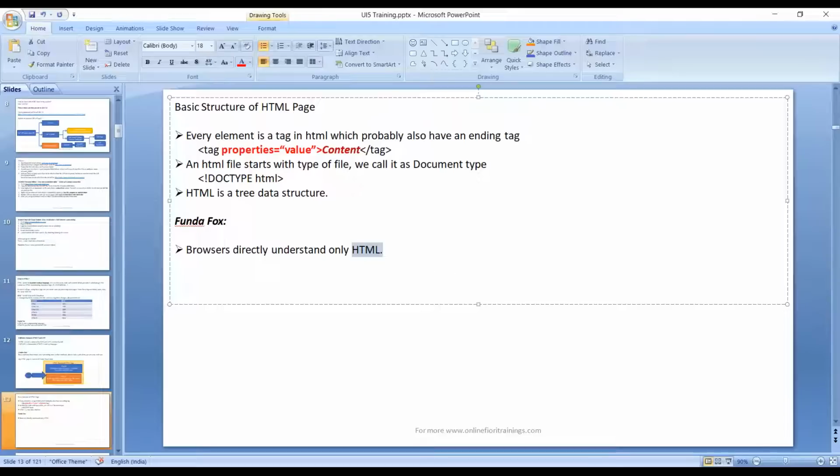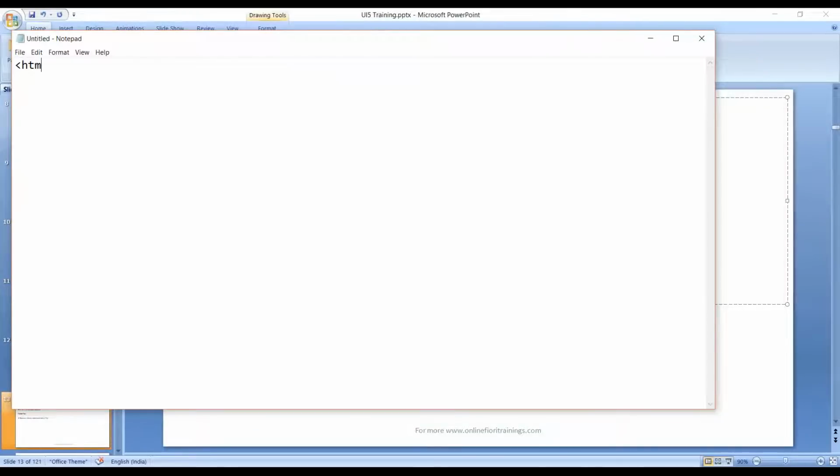The browser only understands HTML, which means if I'm crazy, I can open a notepad and write an HTML. So first is a doctype declaration to tell the browser that the below written document is in HTML, and then I'll write a header, and then I end the header tag, then I write body, I end the body tag, and then I will end the HTML tag, which is the HTML document main page. So you see this is your key data structure. You see HTML is the parent here. The parent has leaves, header and body.